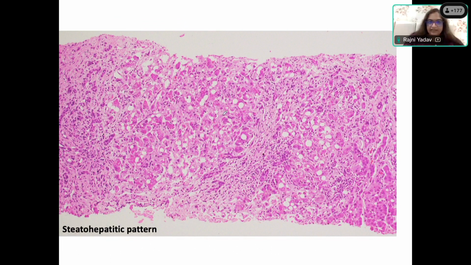Here we have again a liver biopsy which shows some amount of macrovesicular steatosis. But what are the differences as compared to the previous case? Here we can see, yes, we have a distorted architecture. We have these nodules, and in between the nodules we have these fibrous septae. So these nodules are surrounded by fibrous septae.